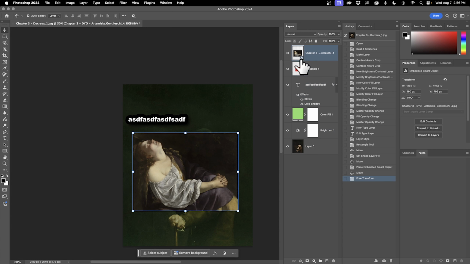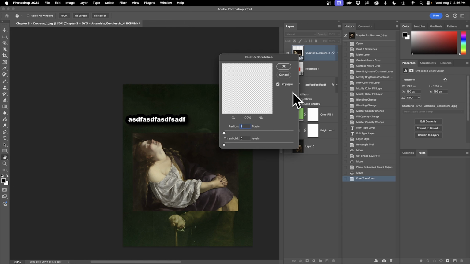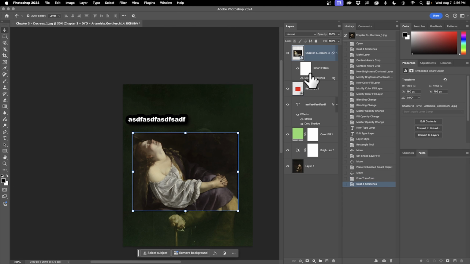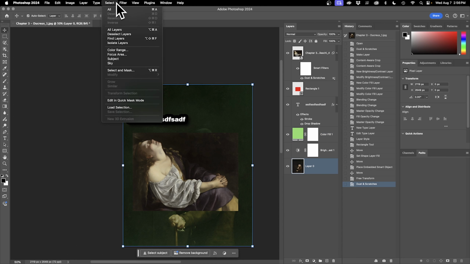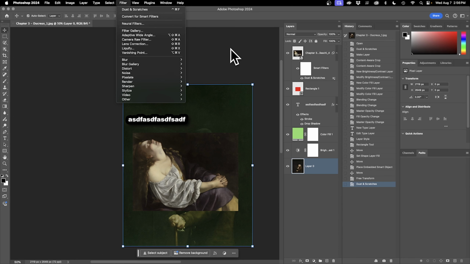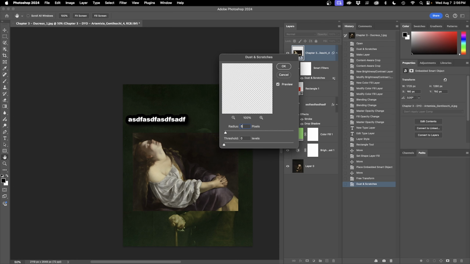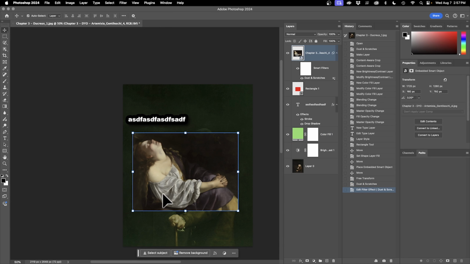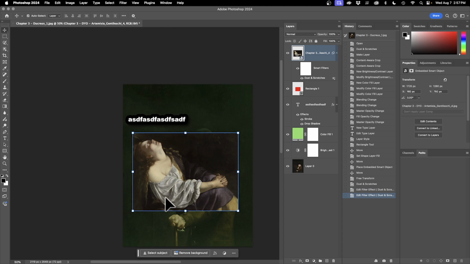Similarly, remember at the start when we used that dust and scratches filter, that technically was a destructive edit because we have no way of undoing that. If I did that to this one currently, so if I come up to Filter and Dust and Scratches and click OK, we can see that this little drop-down area appears underneath it, and that will only happen on layers that are smart objects. Now, it's really easy to turn something into a smart object just by coming up to Filter and doing Convert for Smart Filters. And that, again, would allow you to come back and make those changes. So unlike on layer 0, I can now double-click on Dust and Scratches and be like, well, actually, I really wanted this to be a 5. And then later be like, wow, that 5 looks awful, and go back to 1. And I haven't damaged my image at all.